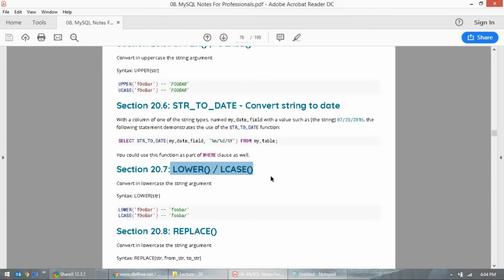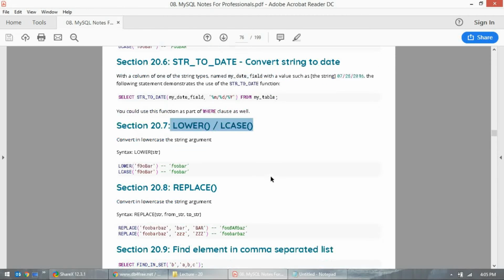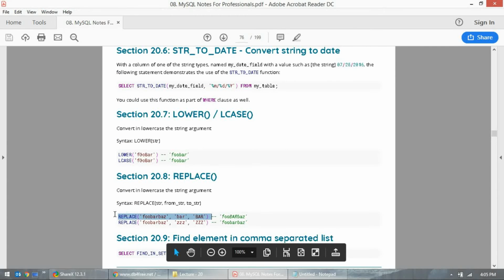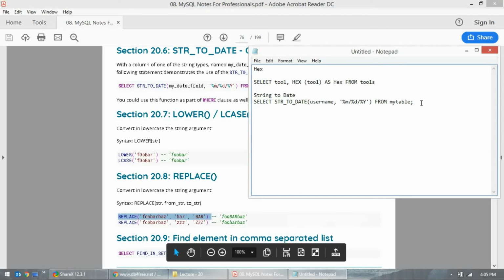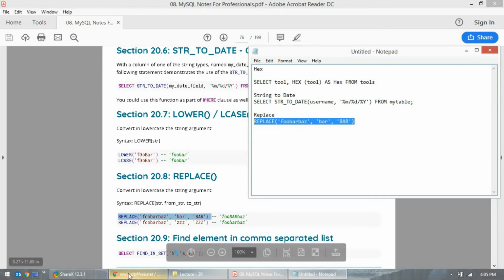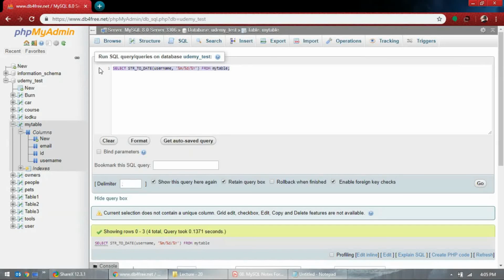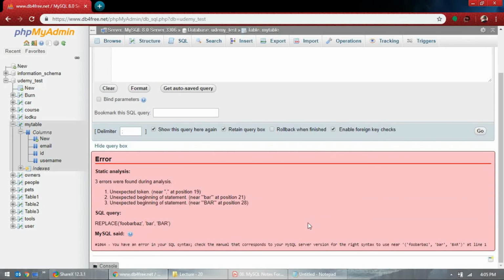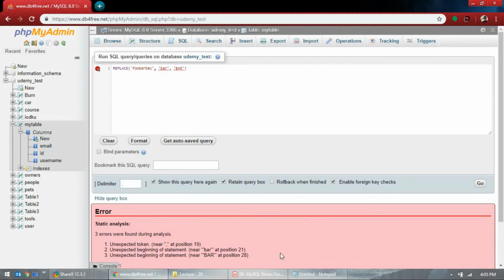That is lowercase and uppercase. We use this. Replace. You can replace to. Let's find out. Replace. So what you're doing here is you are trying to replace this. So you're supposed to be in a table actually.